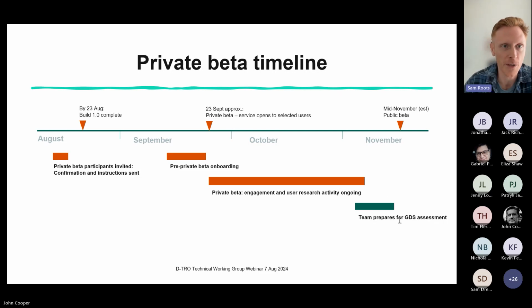So for folks who are digital solution providers, the likes of Appiway and OneNet and so on, people who are providing that software platform for a traffic authority, we'll be onboarding private beta users a few weeks before that launch date for private beta, which we expect will be in the week of the 23rd of September. What we're hoping is that we can give people access to a test environment to be able to test that they can use the publish functions and that the data validation process is working properly, so that everyone can meet the data specification.